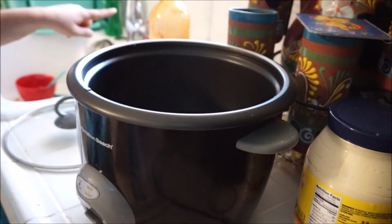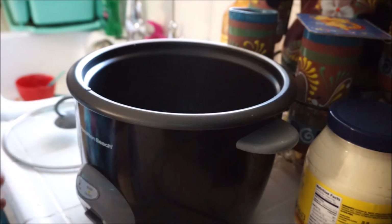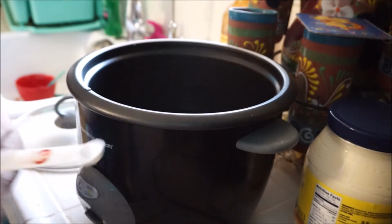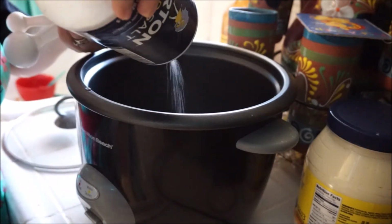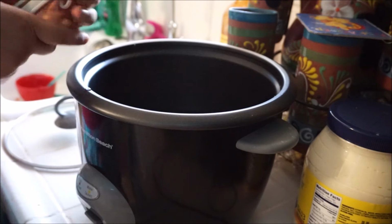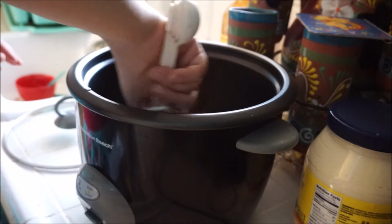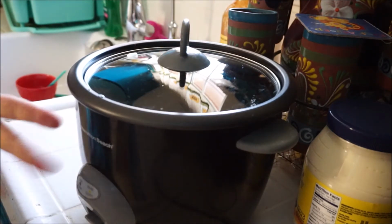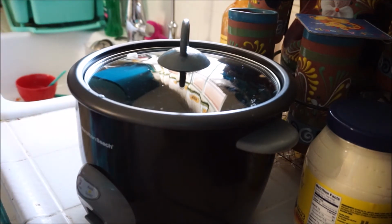4. And I do have a filter over here. I'm not putting hose water. I do have a filter, so don't be thinking things. And then I will add a half a teaspoon of salt to my rice to make it taste kind of like the Chinese sticky rice, even though it's not sticky. I put in my salt, and then I make sure I mix it in really well so the salt is incorporated in all the rice. I cover it and let it cook. This is a very quick dinner that you can make right away.